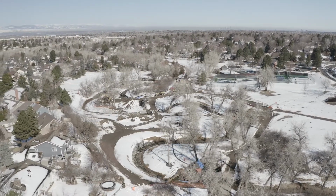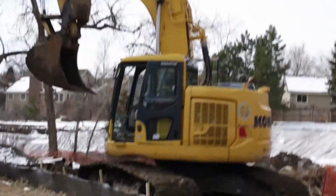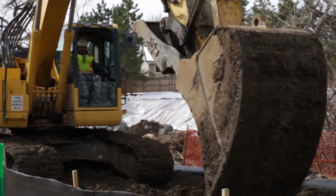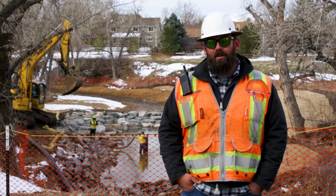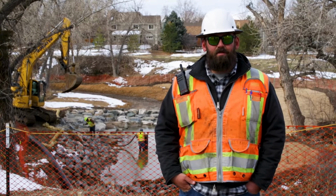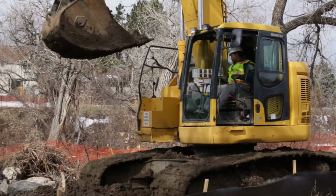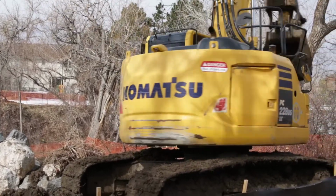So on this job, I have a crew of 5 crew members on the dirt side, and they are responsible for constructing the channel and the walls and the drops. And in between all of that, for the pour days and the grout days for the structures and the walls, we have our concrete side come in, and they'll help us out with another 5 to 10 guys, depending on the size of the pour that day and production needed.